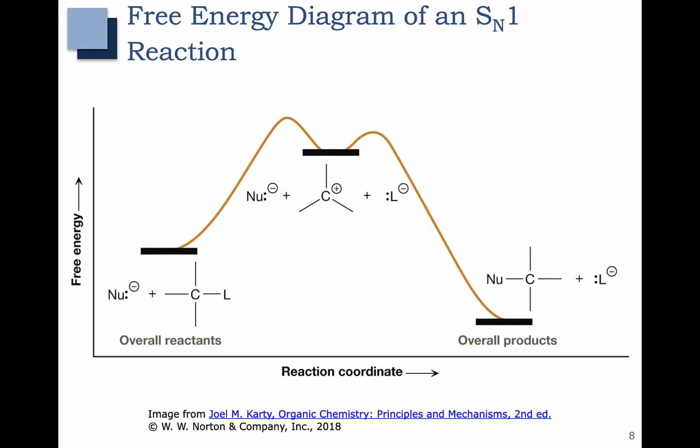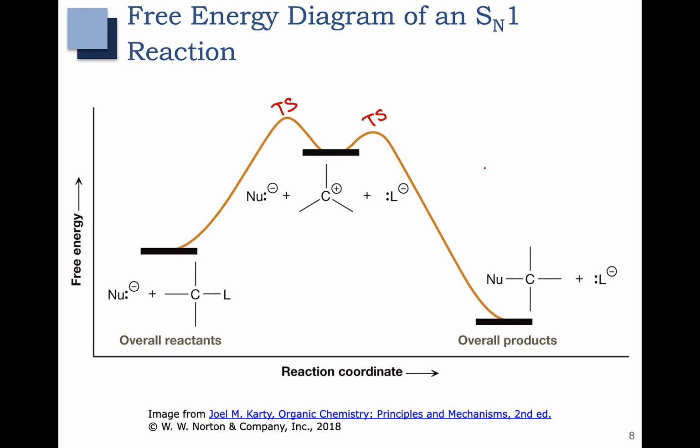Here's the reaction coordinate diagram for an SN1 reaction. And here you can see the reactants on the left. The leaving group falls off to give us the carbocation intermediate. And so you have the intermediates here, and then the products are over here when the nucleophile comes in and bonds to the carbocation. We have a transition state here, and another one right here. Note that the first transition state is higher in energy, so this is going to be the rate-limiting step, or the slow step in the reaction, and we'll talk more about that in just a little bit.